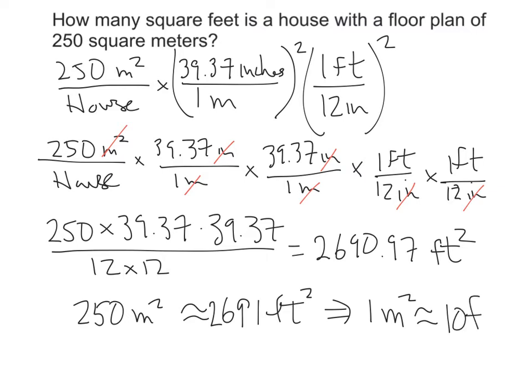What that tells us, if you look at those numbers, is that 1 meter squared is approximately 10 feet squared. And that makes sense because a meter is a little bit bigger than a yard, which means that each meter is worth a little more than 3 feet, which means 3 and something times 3 and something, a little more than 3 times a little more than 3 is approximately 10. So a rule of thumb or a guideline for converting from, let's say, European meters squared to American feet squared in housing would be to simply multiply by 10 to get a rough idea of the square footage of a house given to you in square meters.